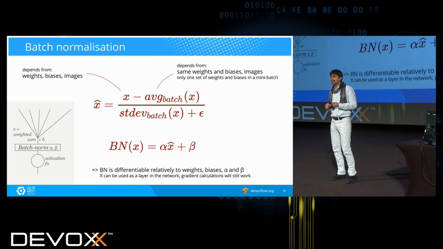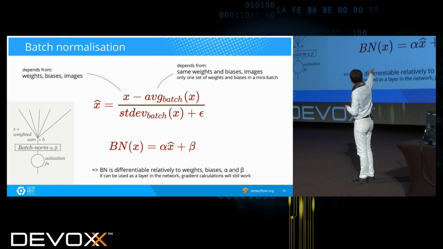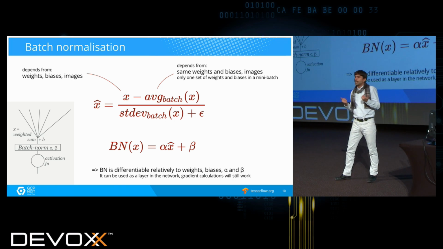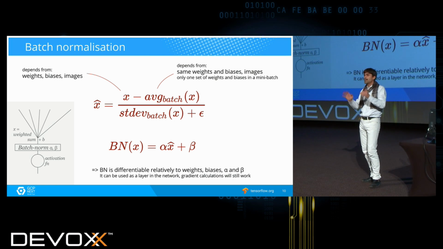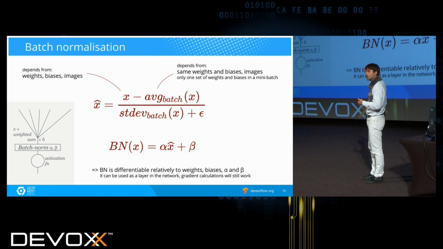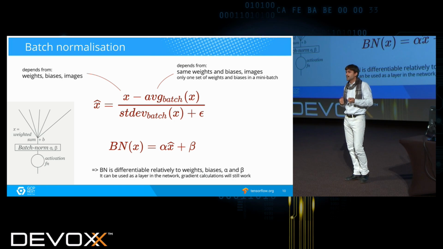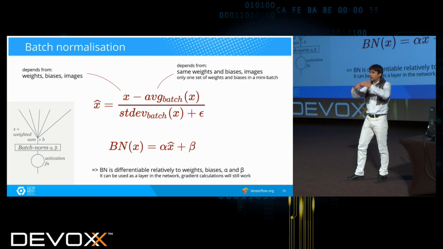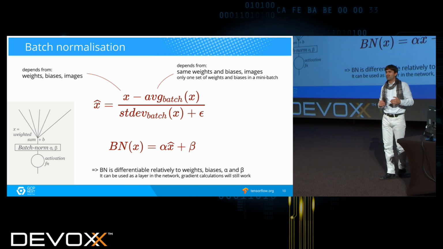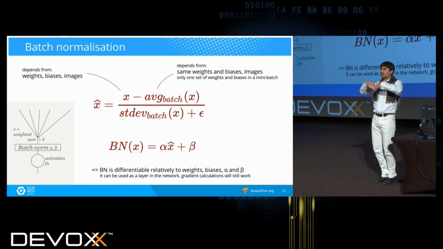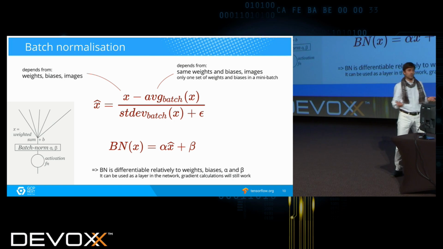The transformed X, and of course also the alpha X plus beta, those are just constants, they also depend on the current weights and biases. So yes, it is perfectly possible to compute a gradient of batch norm of x instead of the gradient of x that we were computing before. There is no difference, and the batch normalization can be added as simply a layer between your weighted sums and your activation function, and the back propagation, the gradient computation will still work normally. That's the beauty about it.